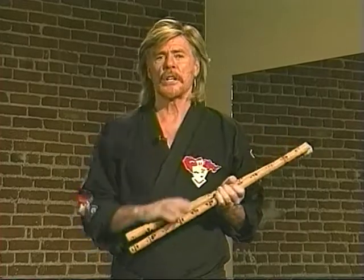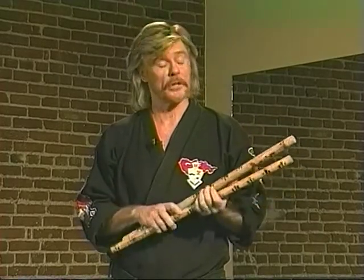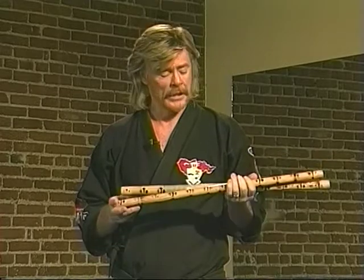But as you're doing it, remember, your hands and your feet act a certain way because you know where they are all the time. Whereas when you put a weapon in your hand, it changes a little bit, considerably, depending upon what kind of weapon you're putting in there. Now, in this form, we're using two sticks.